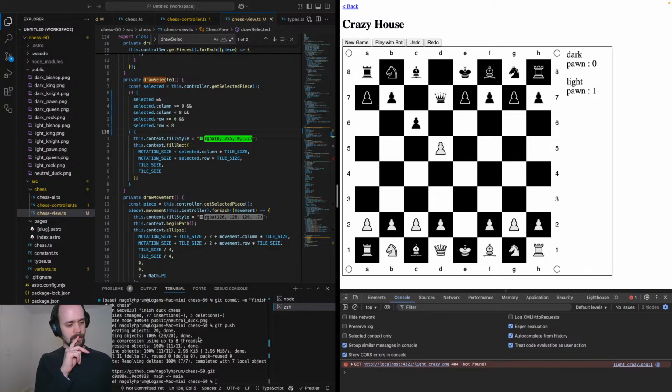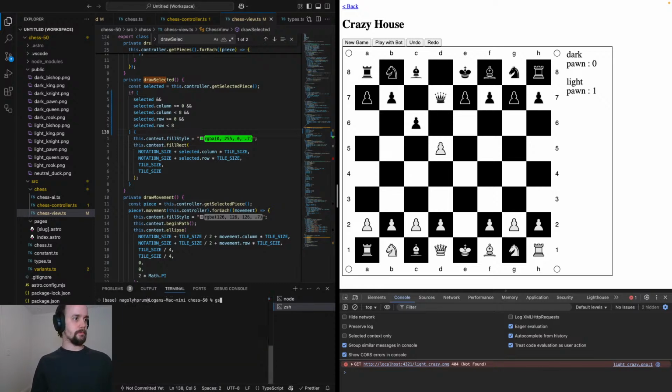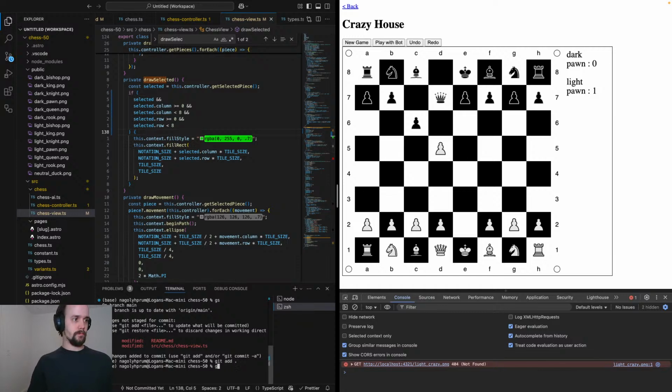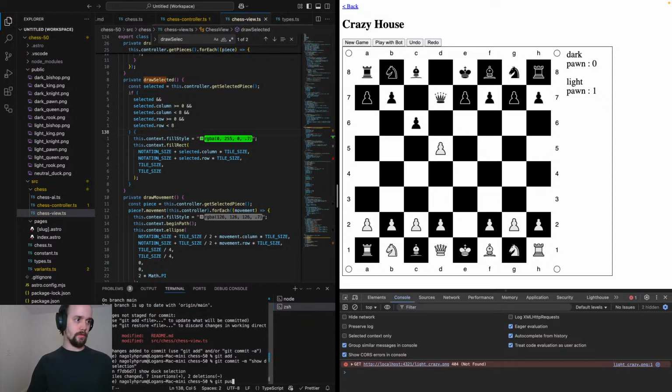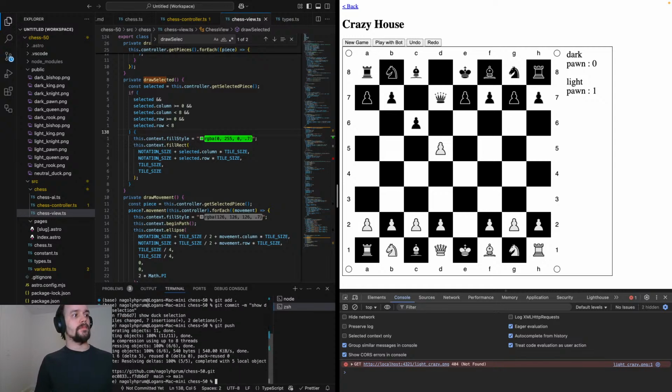Is that how it should work? Yeah, it should. Show duck selection. One other thing is I could show the piece selection too. So let's think about what that might look like.